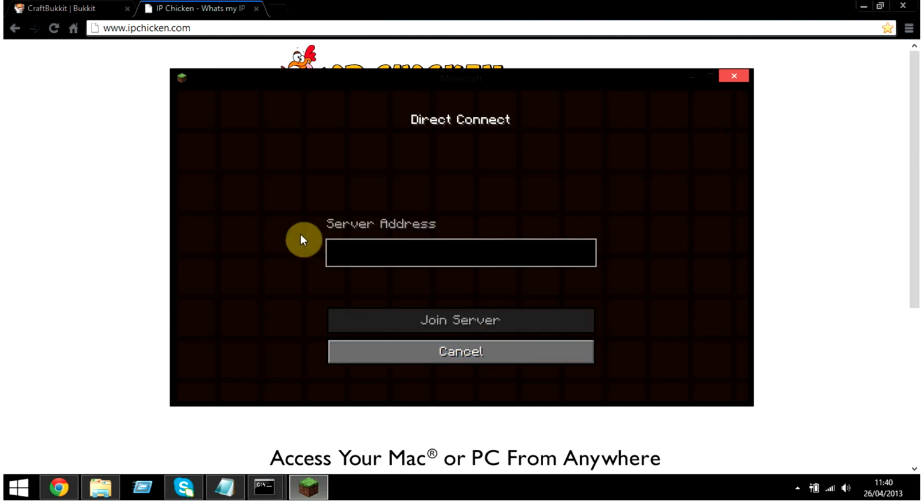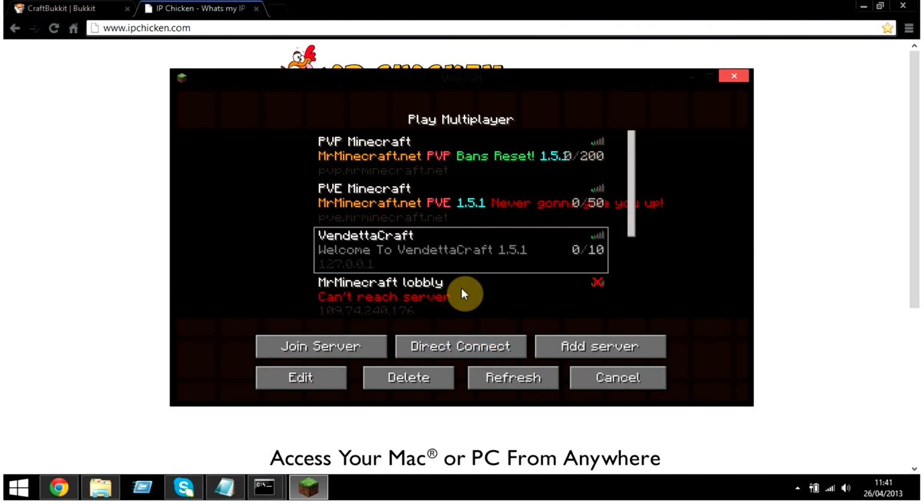Get rid of this. Do that. And then colon 25565, and that will go straight to the router, and obviously the 25565 is the port, and you want to join server. So that's what your friends will need to do to join your server.